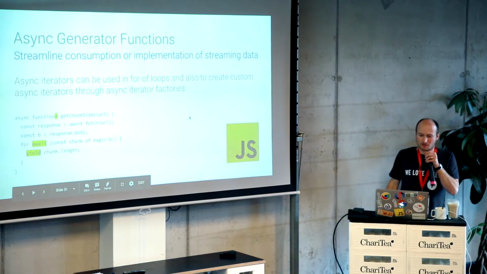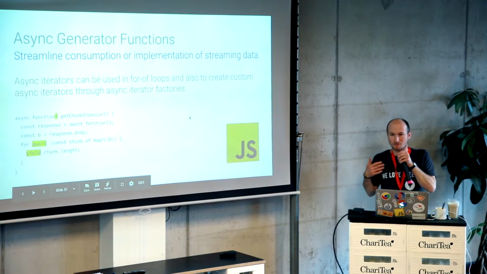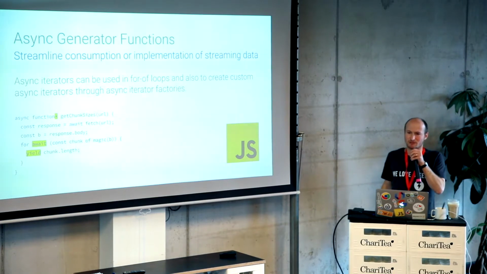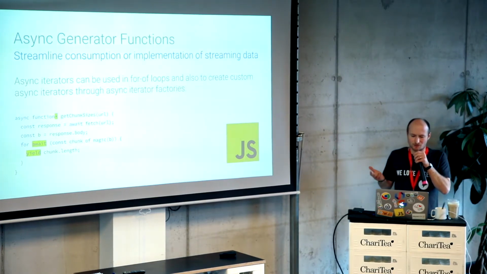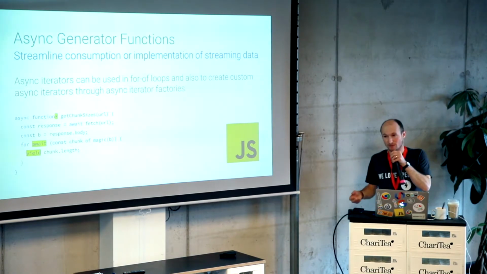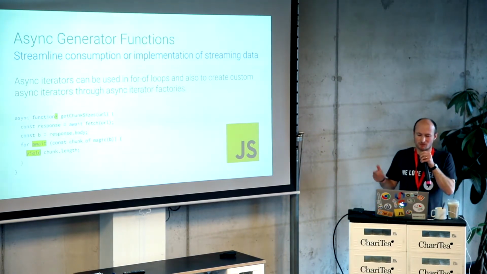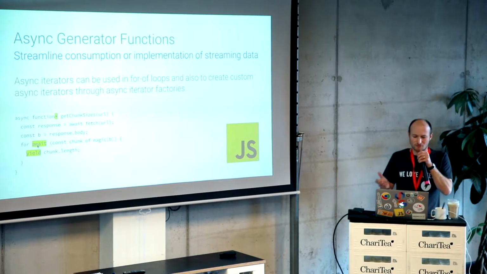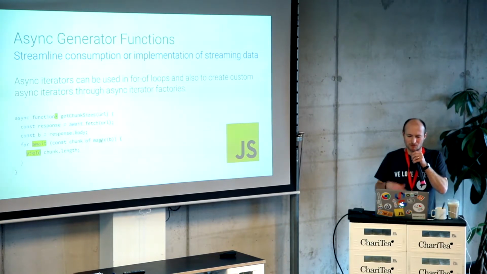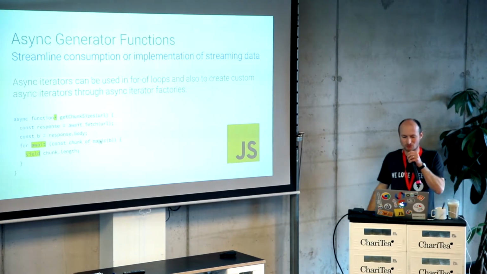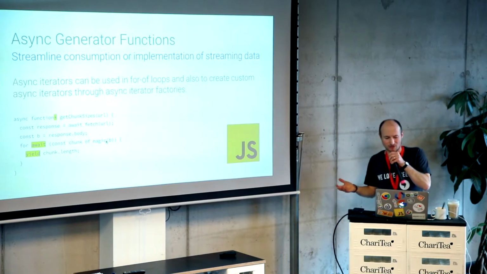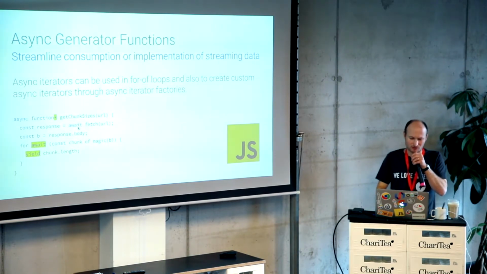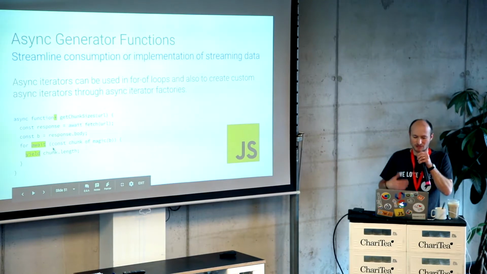Very exciting. Sometimes when you work with streams or just async data in general, working with this can be really nasty. So one of the new things we have is, of course, async and await, which helps a lot. But sometimes we might even do something more advanced. You can see here this for await loop that uses this magic function. It's pseudocode, of course, but this magic function is an asynchronous function that gives me, for example, a chunk of data back from a response that is awaited dynamically, and it then yields the length of the chunk.